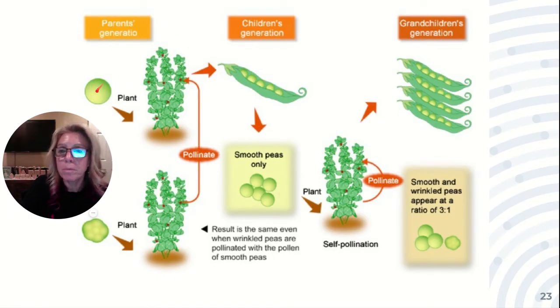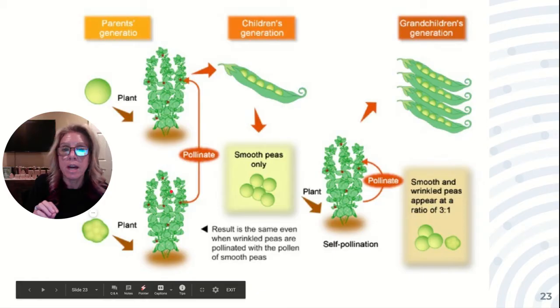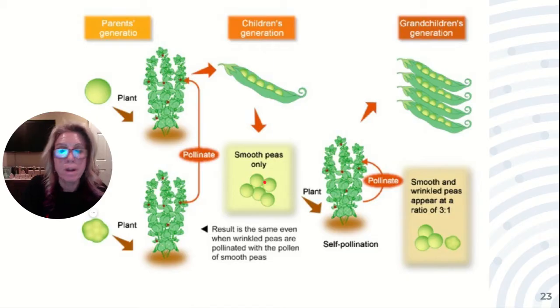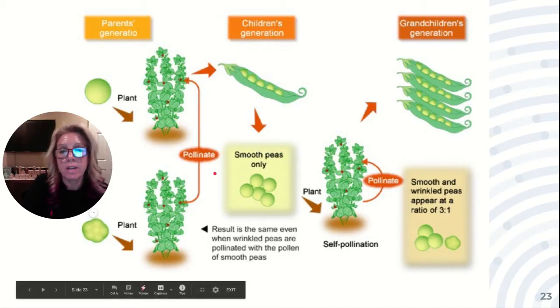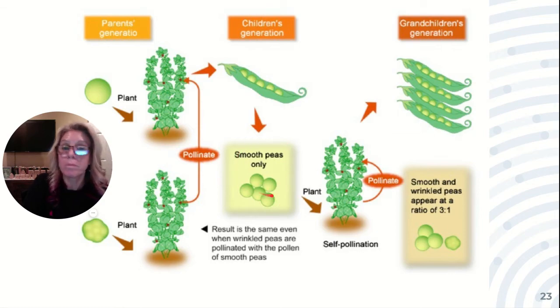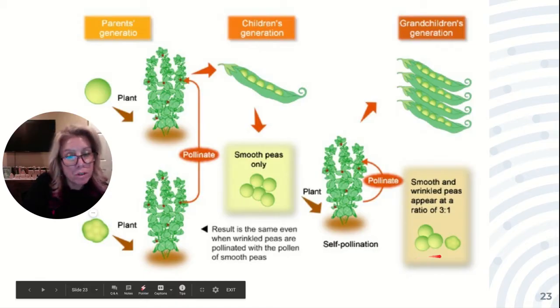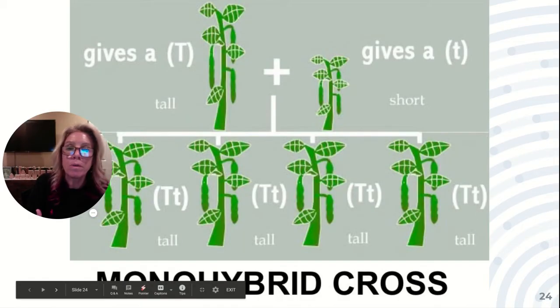Smooth was dominant over wrinkled, but he would cross a true breeding plant with smooth peas with a true breeding plant with wrinkled peas. And when he would cross-pollinate them, the children generation, as it's labeled here, or the F1, were all smooth every single time. But when he would crossbreed smooth peas with each other and get the F2, the grandchildren generation, it would show up, when you would count all the peas, about 3 to 1, smooth to wrinkled, or another name for smooth is round to wrinkled. So what was going on there?